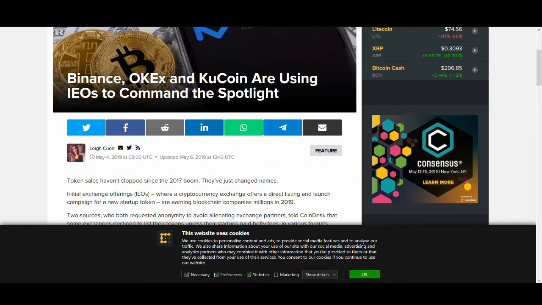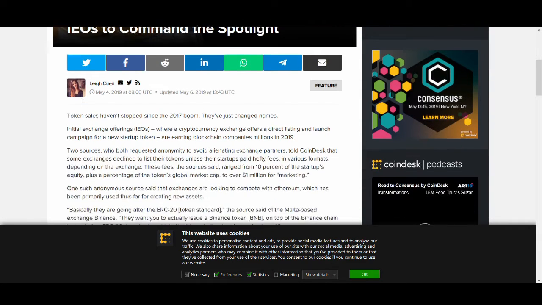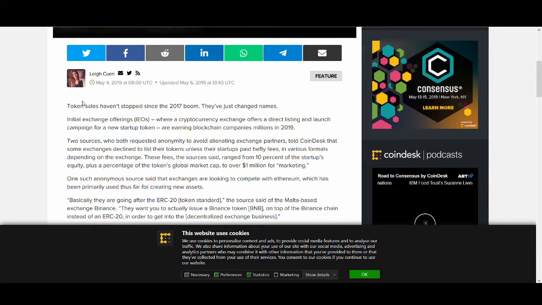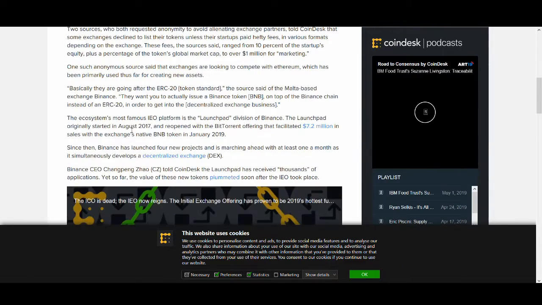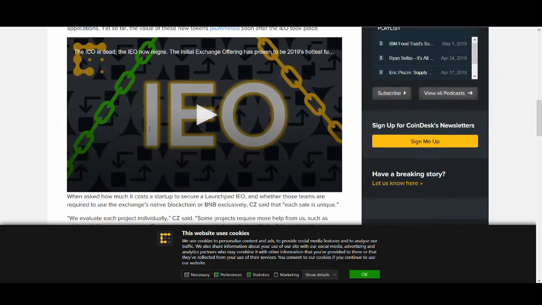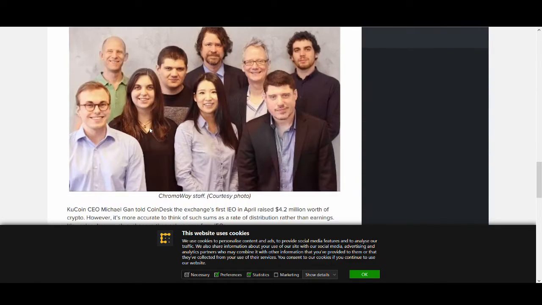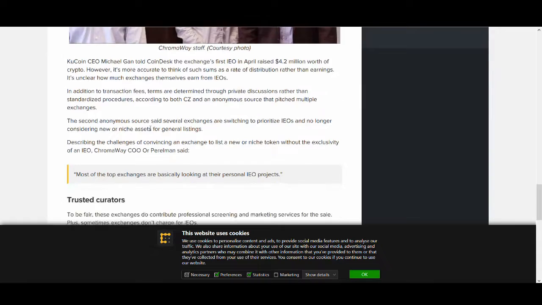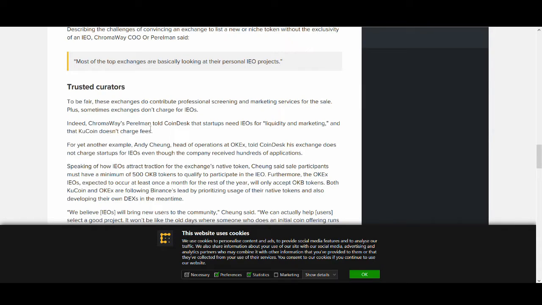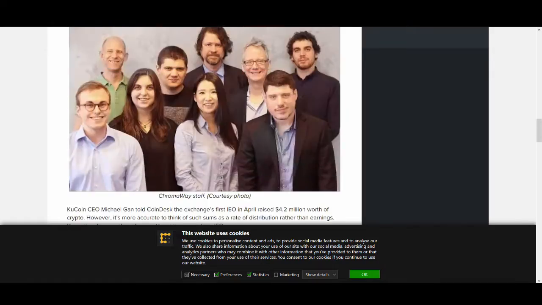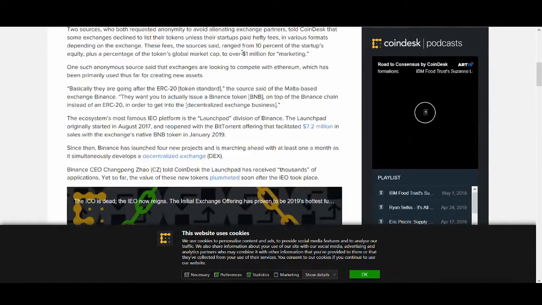Ethereum and Bitcoin are two of my main coins that I am invested in, especially Bitcoin. So Binance Coin, OKX, KuCoin are using IEOs, which is slightly different from ICOs. They call them IEOs, initial exchange offerings, and they launch directly on Binance. Again, this is great for projects, because they get so much exposure straight away from being on Binance. That's a benefit of being on Binance. Then on Ethereum, you get free publicity and free marketing.